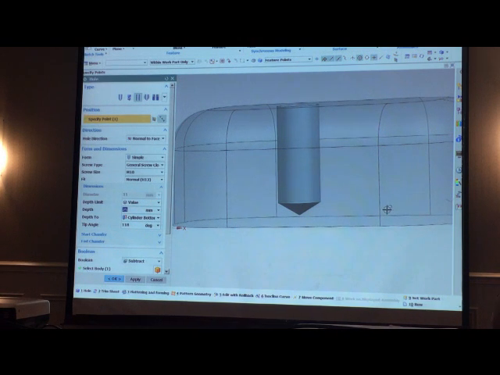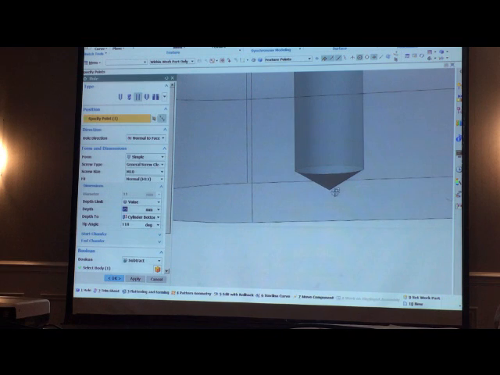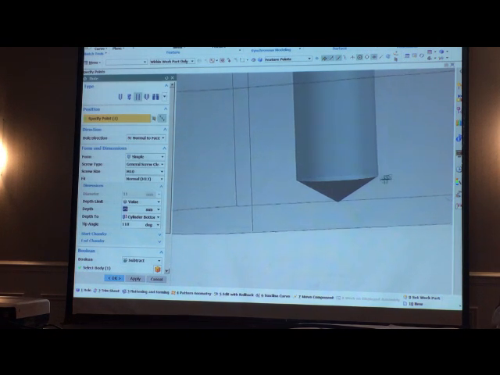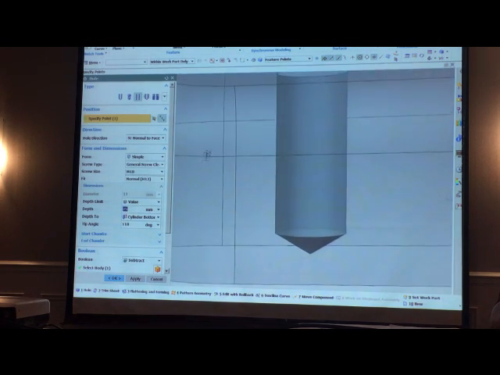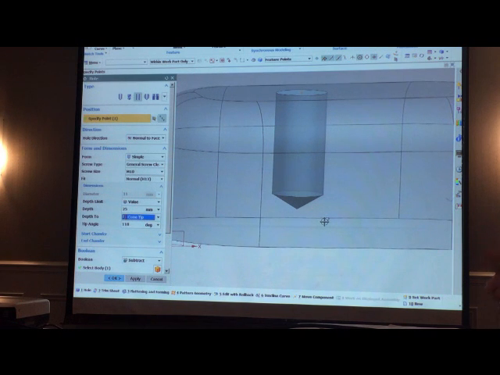But we all know as designers that the hole really goes a little bit further. If we wanted it to go to the tip, we have to trig out the 118 degrees and how far down that goes and so on. I suppose you could use synchronous modeling to take care of that. But anyway, the truth of the matter is the holes were defined this way until now. Now I can come in here and say by cone depth, cone tip. So now I can actually control the bottom of the hole based on the cone tip. It might be important if I'm doing manifolds or something like that and I don't want any breakouts.